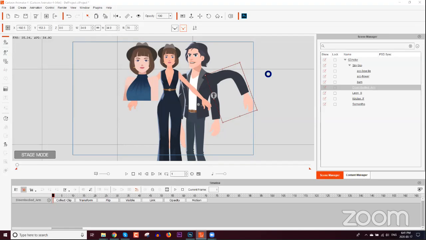Brian Jensen's mentioning, are there mandatory parts required for your character? Well, as you can see, I have a bunch of mutated characters here. Mandatory is relative in this case. But yeah, that's all I can say. You do have to have a hip sprite at least, right? You have to have the main base bone. But in terms of characters, it's free reign, whatever you want to do with them. They are characters, not sentient, so you can basically do whatever you want to them. Hope they're not sentient. Oh gosh.